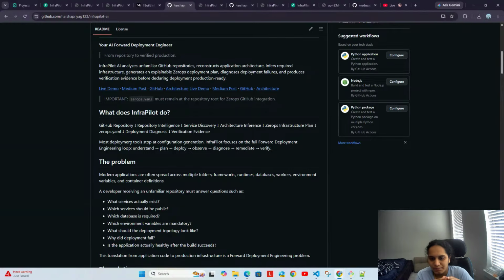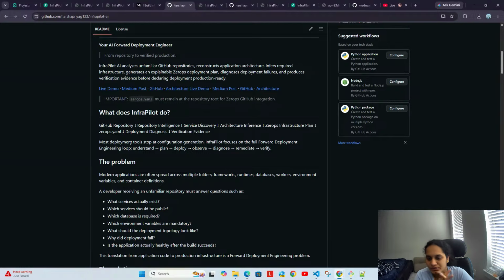So the problem in the forward deployed engineer role is that we don't know what services we can make the project deploy, which services to go public and which to make private, which database to be used, either Postgres or SQL or traditional systems, or which environment variables to be made mandatory, and what the deployment topology should look like.